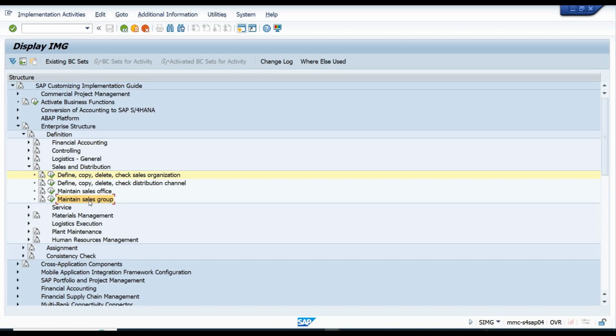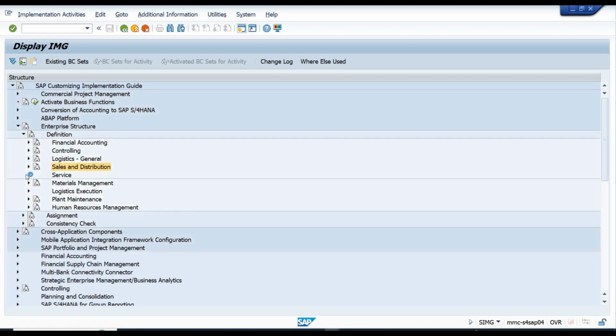For example, if you are working with courier services like DHL and other international ones, who have delivery buses and other vehicles, and you want to maintain the transport routes, management and freight charges for each delivery of goods, then there is a need to create the sales office and the sales group. Otherwise, without a transport management system, it is not compulsory to create the sales office and the sales groups.